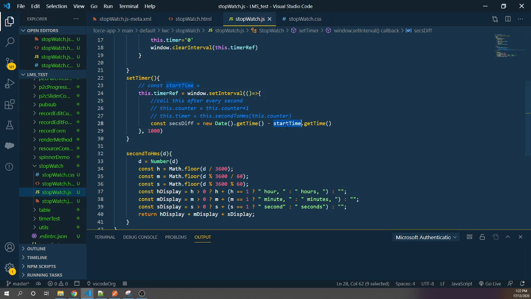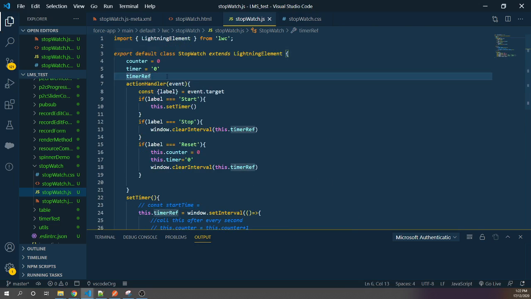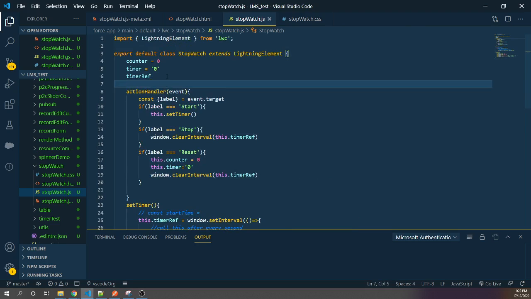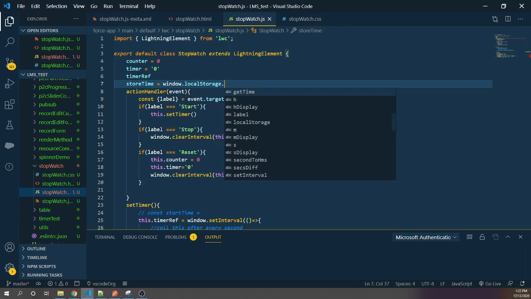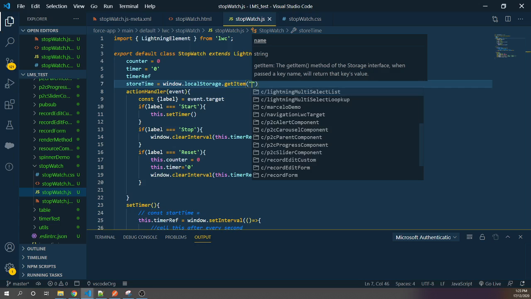And here what we're gonna do is we'll create another property on the top. Whenever the component loads, check window.localStorage.getItem. getItem is used to fetch the property from the local storage, and the property name you have to pass here.